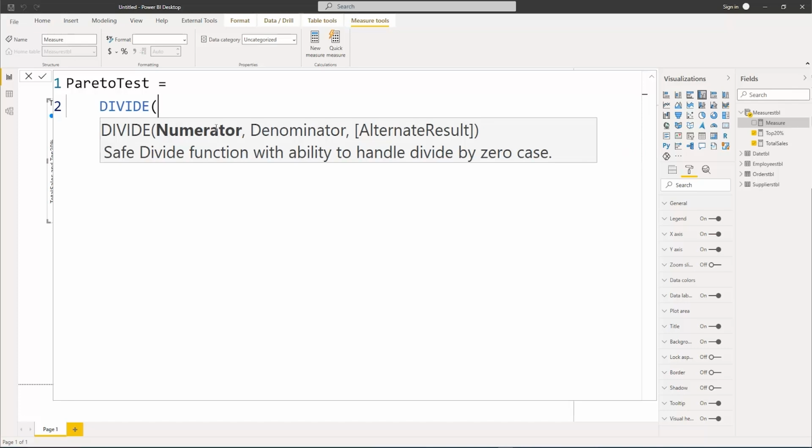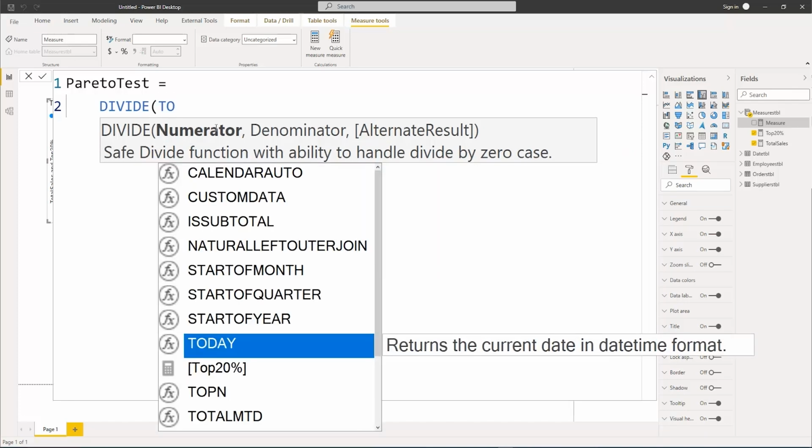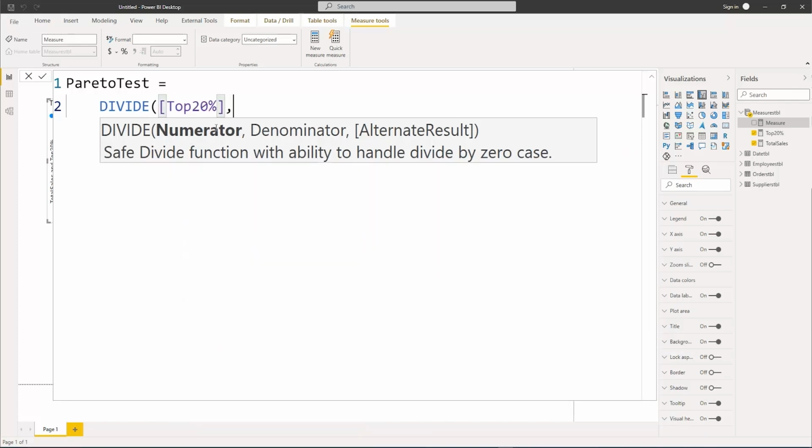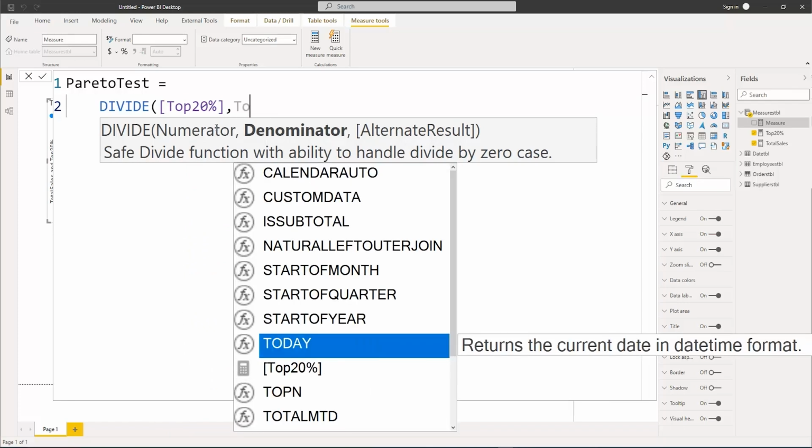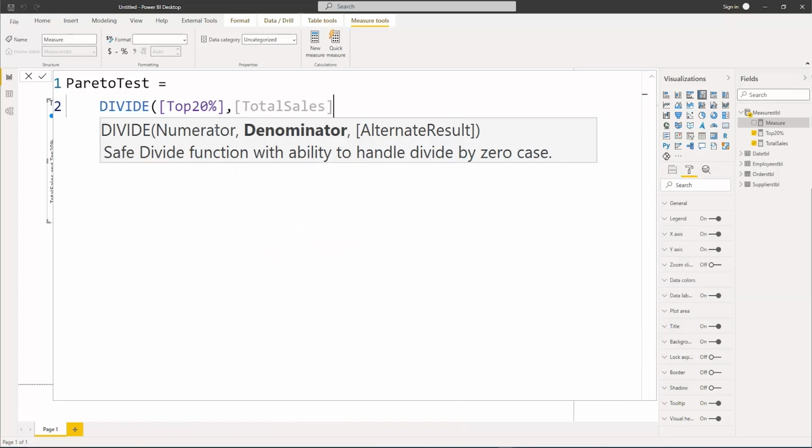And the numerator will be our top 20%. So this measure here, the denominator will be the total amount of sales, so total sales. And then we can simply say, as an alternate result, you could give it one, let's say, error occurred, or anything else, let's say not available, okay? Not available, like that.